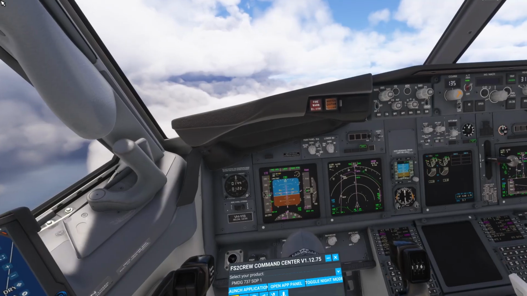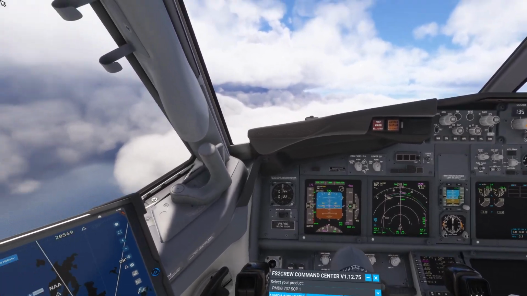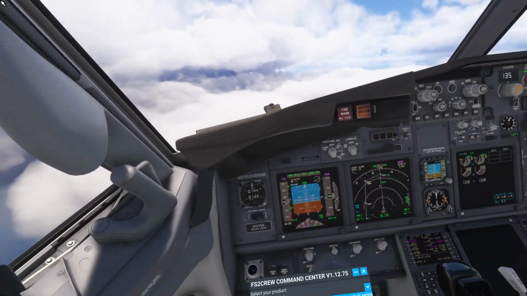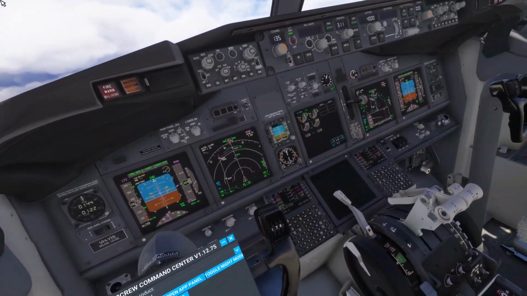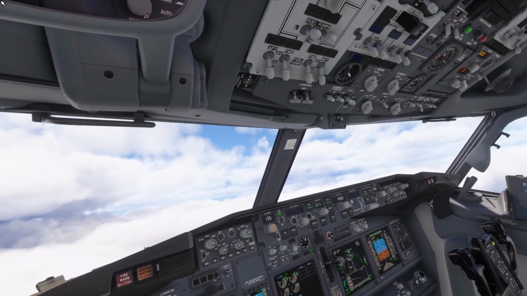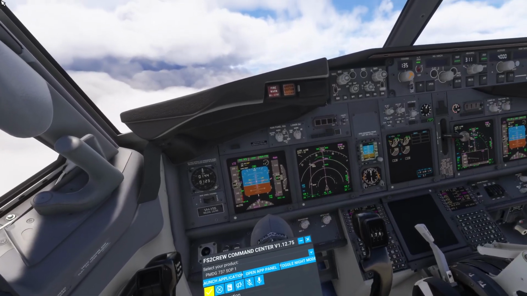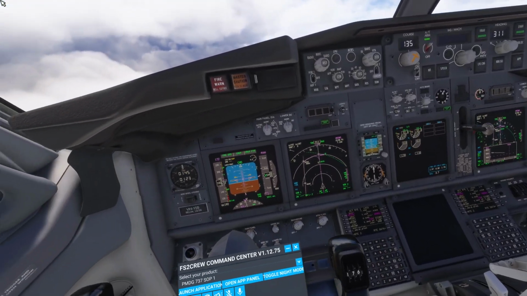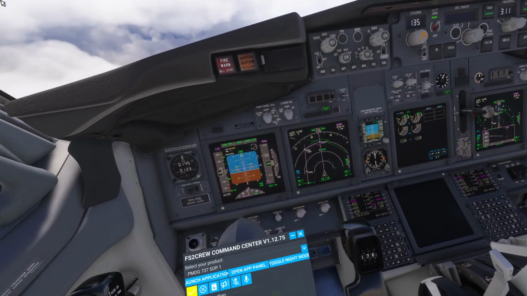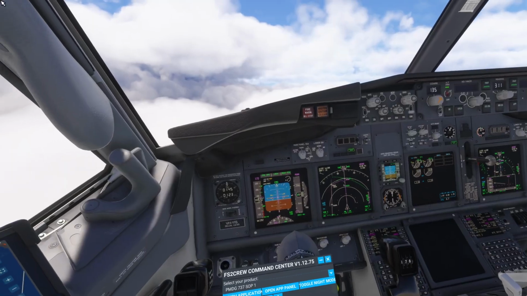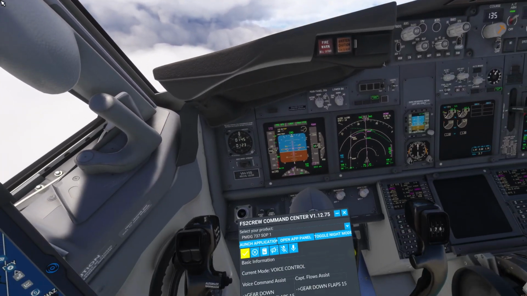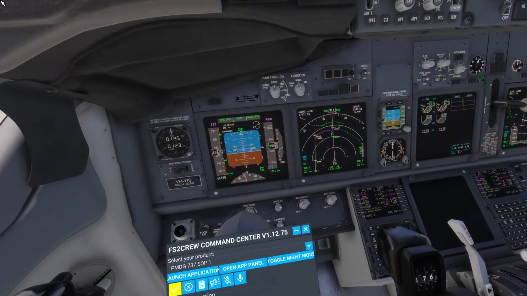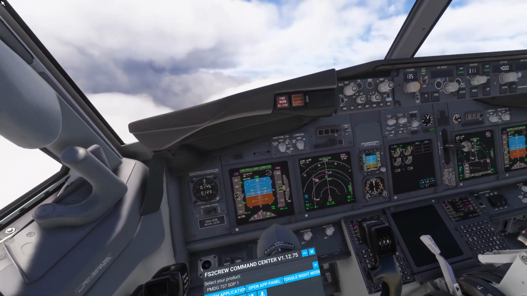Unity 1984, contact Brisbane Centre 133.2. Contact Brisbane Centre 133.2, Unity 1984. Have a good day. Oh my goodness. Alright, so speed brake back up again. We've got 3.7 tons of fuel. We have enough to do a go around if we need to. We want to be at 4,000 pretty much as we complete the turn.